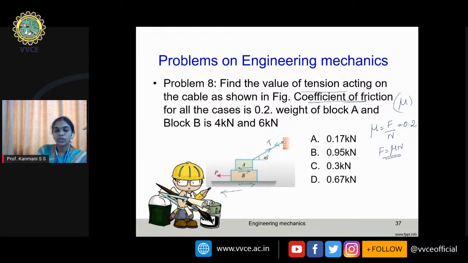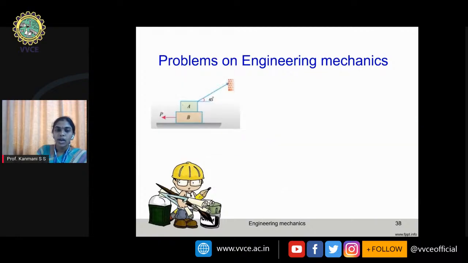So friction here is above the surface. These two should be equal and opposite. Then only the body is under rest. Remember that. So here I can write two free body diagrams. Let me take the first one. I think that is enough because in that only I may get the answer.